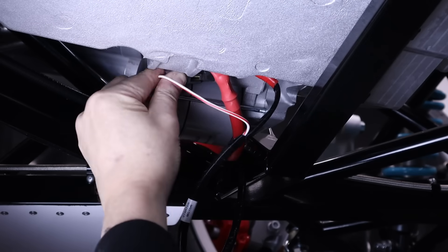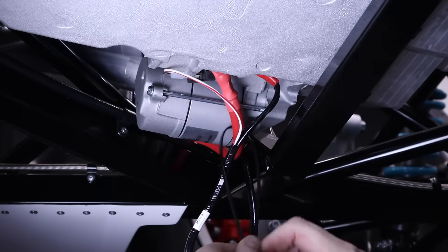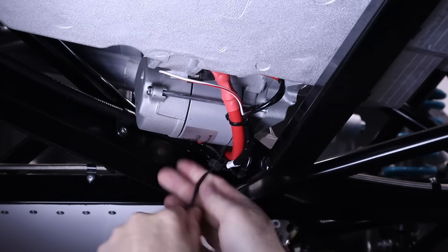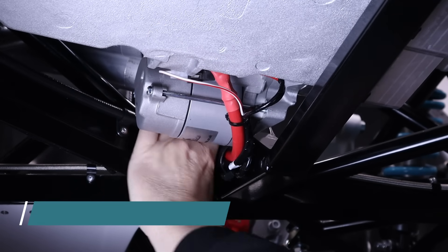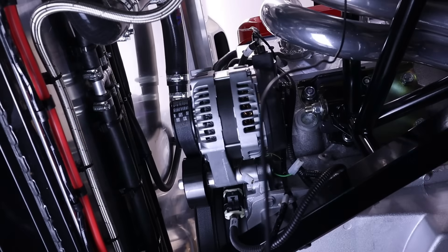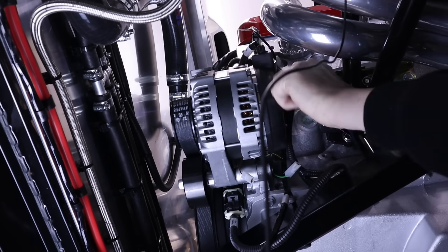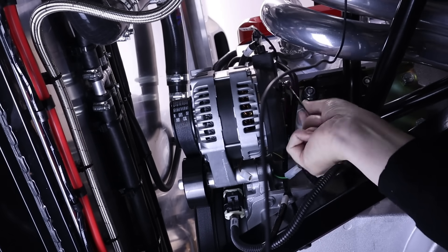Now I'm just making sure all the loom is secure. I'm using a couple of zip ties here and any excess loom I'm actually coiling back on itself — pulling it taut — and now everything on that side of the engine is secure. Now we're going to pop over to the alternator and an additional water temp sender. There's an additional loom which basically goes to the alternator — the main wire I'm putting onto a post with a nut and tightening it up with a spanner.